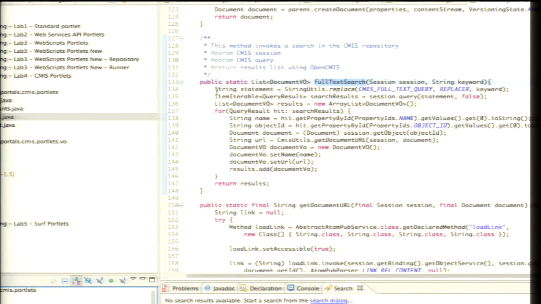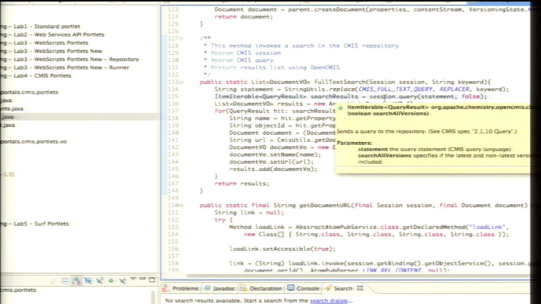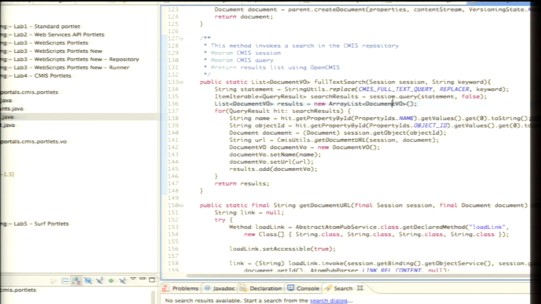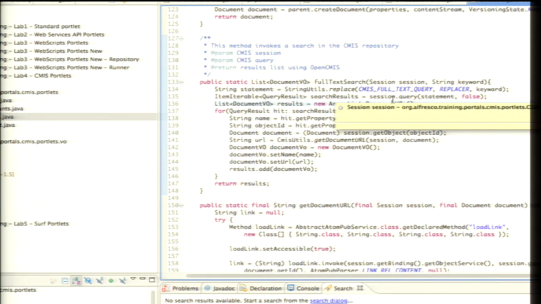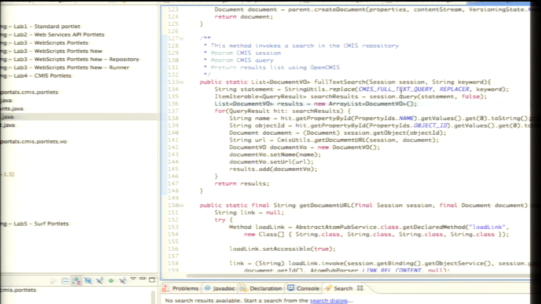This is the query method in action. So here in the full text search method, we have the session.query. In CMIS, there are some methods that are provided directly from the session object. So here, I'm not using the specific service, but we have the query method exposed by the session object.